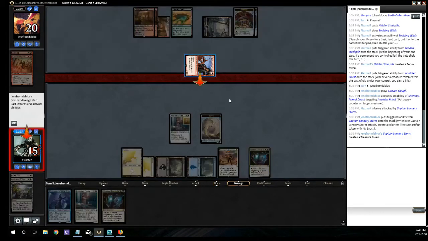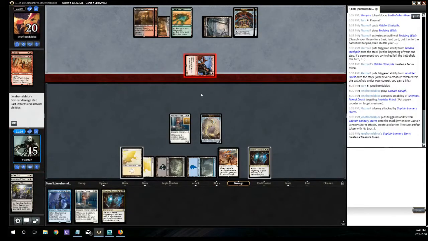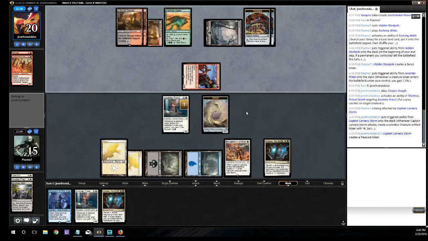The idea being if we double block, he'll sacrifice a treasure, makes Lannery big enough to kill our Anointer Priest, possibly to kill the Servo as well. And then he can just slam the dinosaur next turn, and we can take 2. But if he kills both of these, then we can't trigger either of our hidden stockpiles very easily, because we want to play stockpile Anointer Priest.